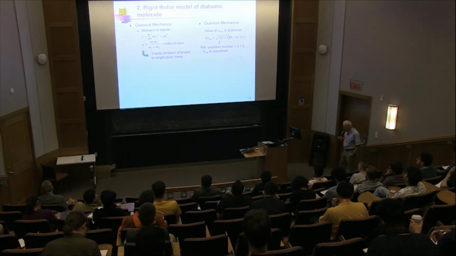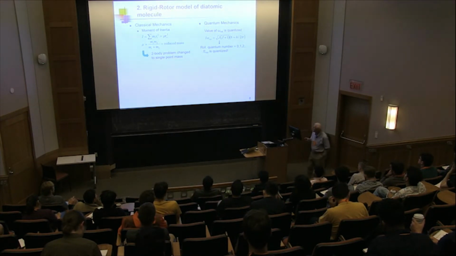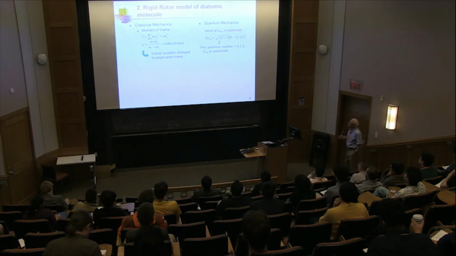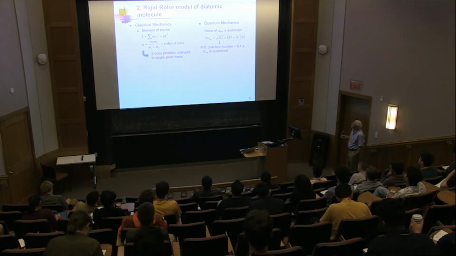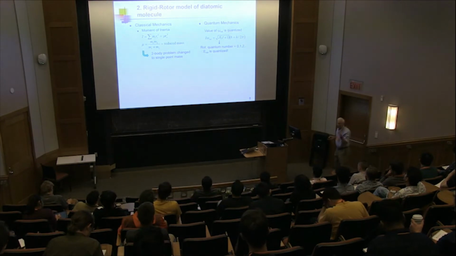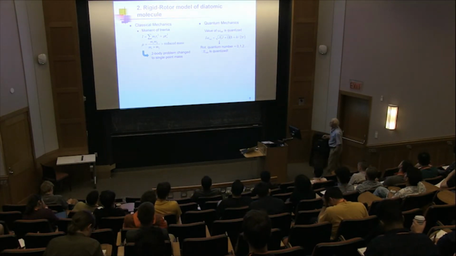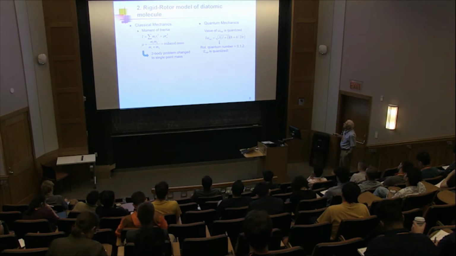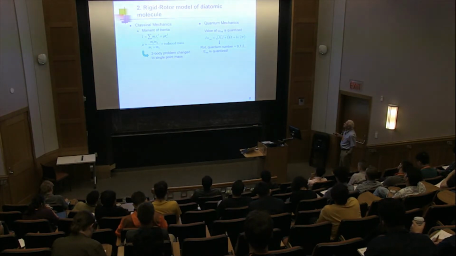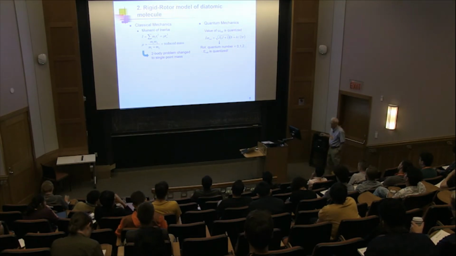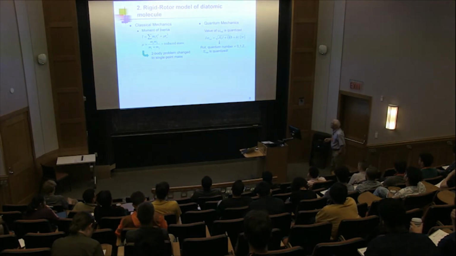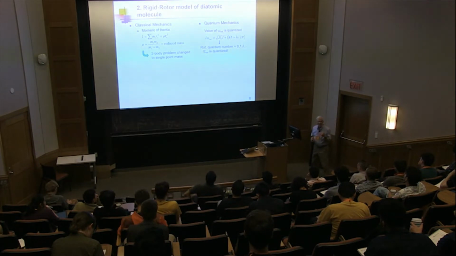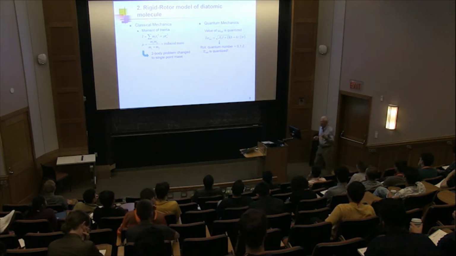Now, actually, in quantum mechanics, the real rule is that it's the angular momentum that's quantized, which leads to the energy being quantized. So the way you think about this is, well, classical mechanics, I know what the moment of inertia is. Now I take a rule from quantum mechanics. Angular momentum, which is I times the rotational velocity, is quantized. That angular momentum has to be the square root of J(J+1) times h bar. h bar is h over 2 pi. h is Planck's constant, a number. J can be 0, 1, 2, 3, 4, 5. Those are the only allowed angular momenta because it's a quantum system.